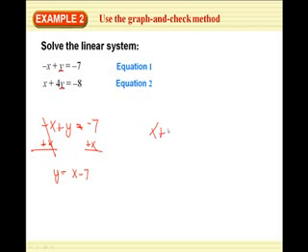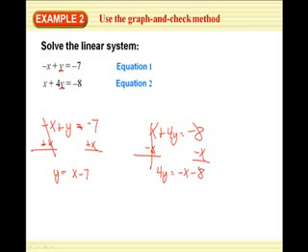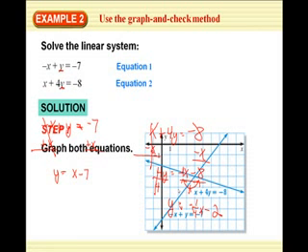The next one, x plus 4y equals negative 8. I'll subtract x. Those cancel out. 4y equals negative x minus 8. And divide both sides by 4. And this is where you'll have to remember back. I remember doing this in that last test. There's an unwritten 1 right there. So my slope is negative 1/4 x minus 2, because I divided this by 4 and this by 4. Don't divide out that slope, because you want it to be rise over run. Okay, so that's step number 1, to get it in slope-intercept form so you can graph it.